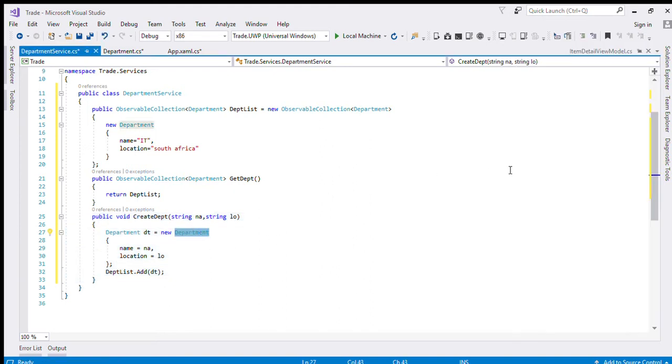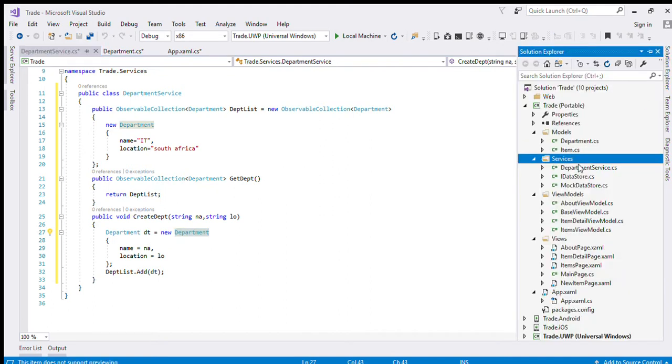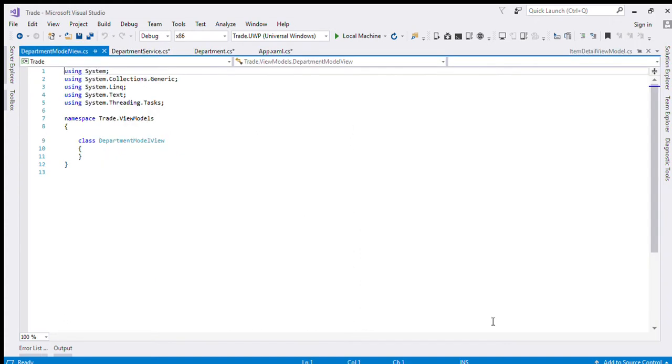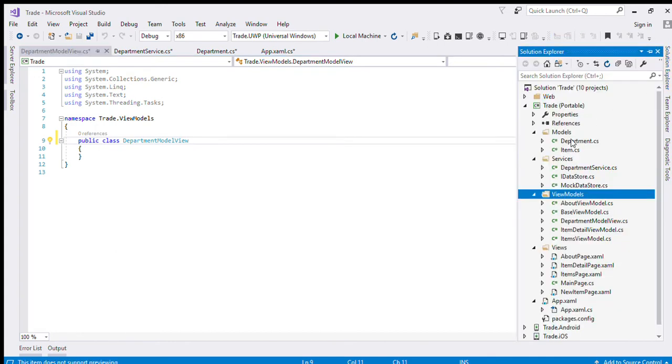Add a class, ViewModel. Add. Public. Okay, so first of all I need to go to the view.